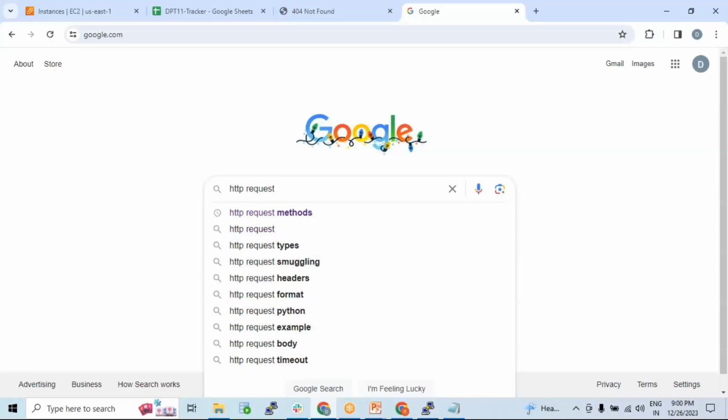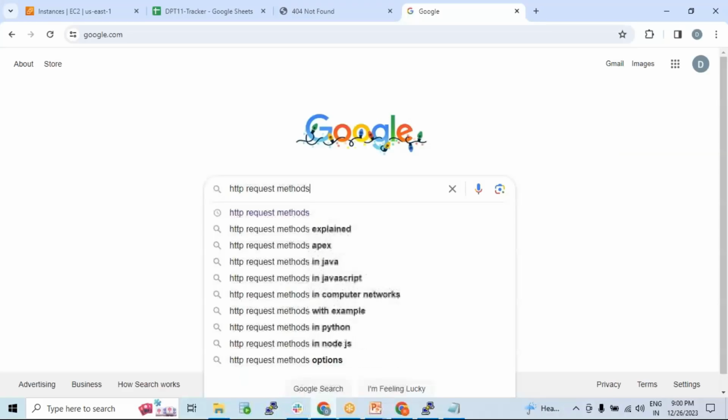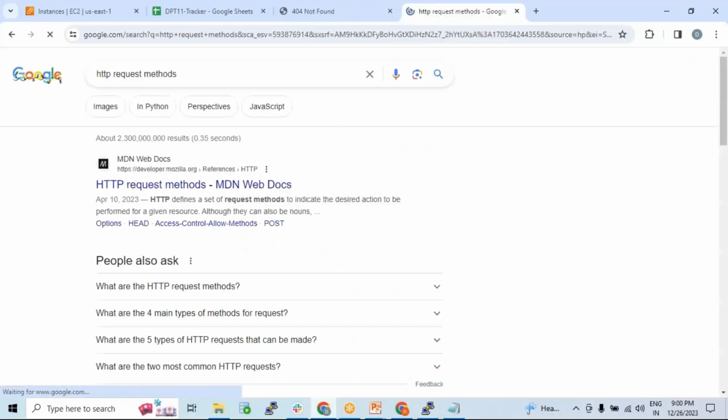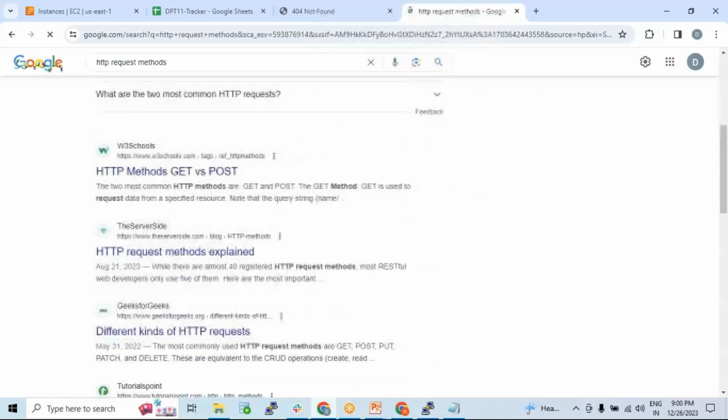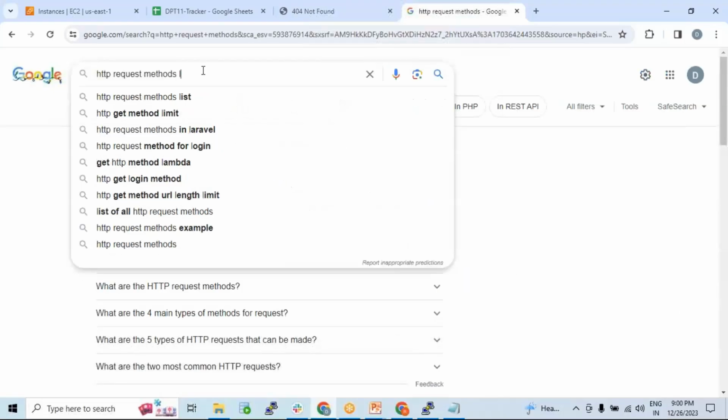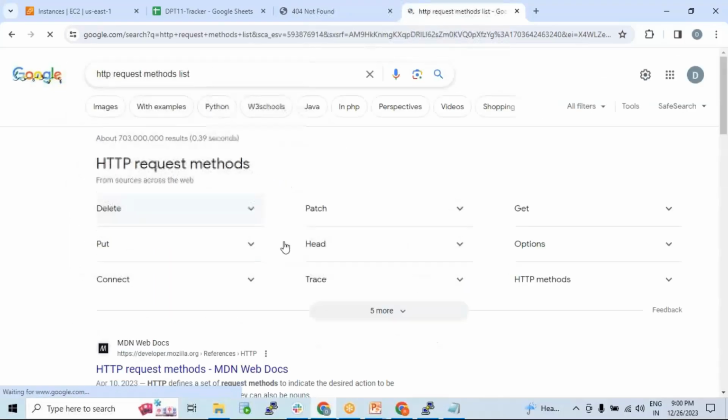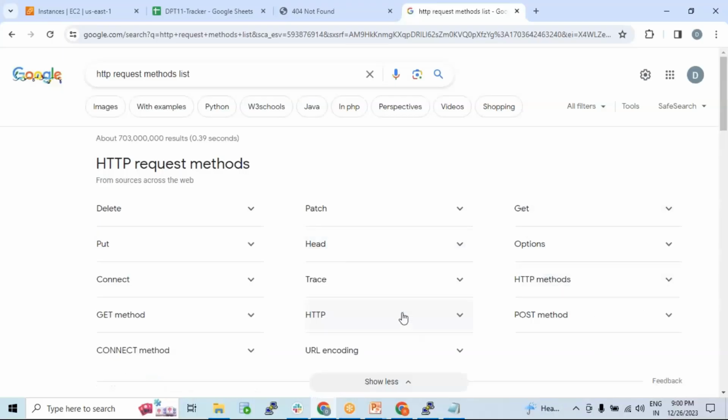That means there are different HTTP request methods available. You see this: the DELETE method, PUT method, CONNECT method, PATCH method, GET method, and there are many, guys. And there is the POST method.